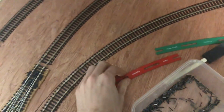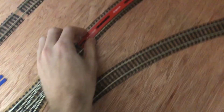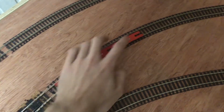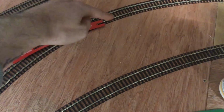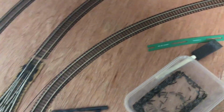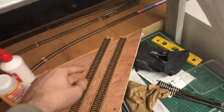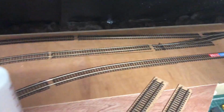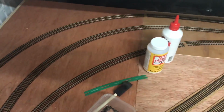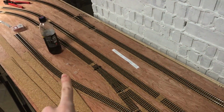So I think I started out with a 24-inch curve. Again, it's not in properly because it's fallen out of place where I disconnected it, but I just put it in and then put a pin there and a pin there, and then work my way around the curve, putting it on the outside rather than pinning it all the way through, just to hold the curve in place. And then you see, it isn't all properly joined up. I just roughly cut pieces and put them where I knew they were going to be, so I could get my curves in first, because with the curves in the right place, I knew that the rest of this would fit, and curves were the main thing.